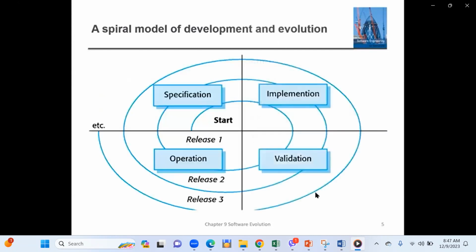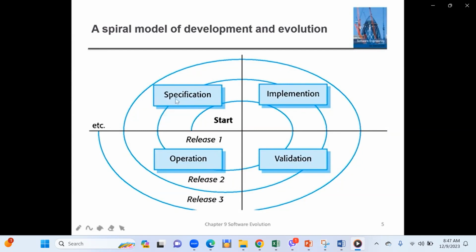Moving towards your next slide, you can see one spiral model, right? So what is this spiral model? Already we have gone through this spiral model in our last classes, in the first classes we have seen all these things. Now let's see once again how the spiral model is utilized and how it will be helpful for us in developing and evolving the software. If I consider release one, how does the spiral have to work? It has to work like this, right?